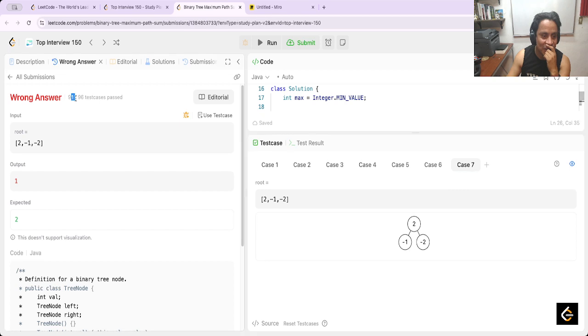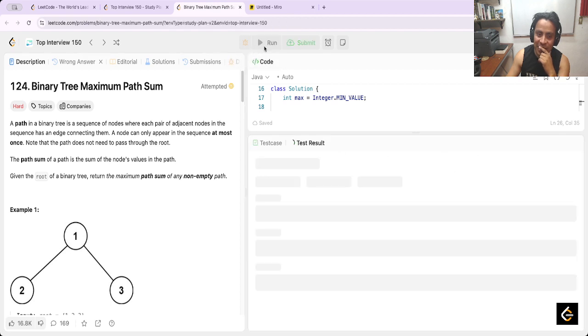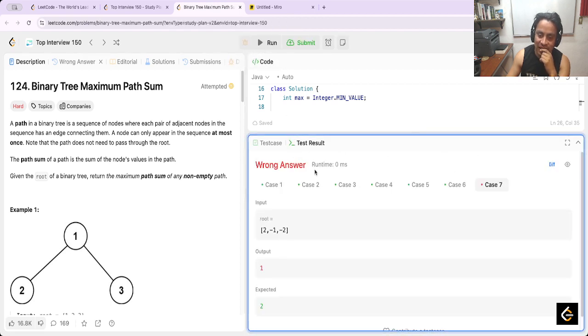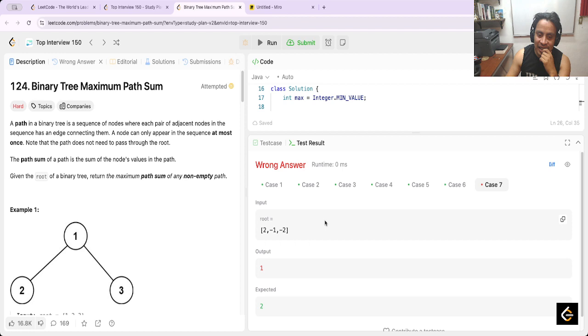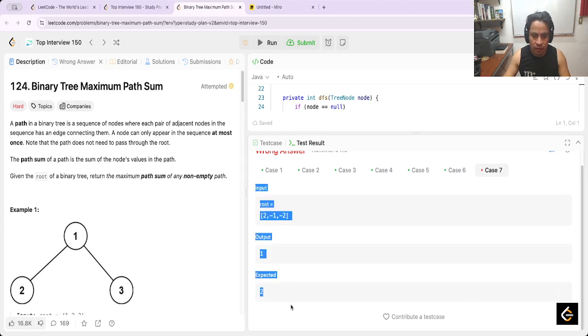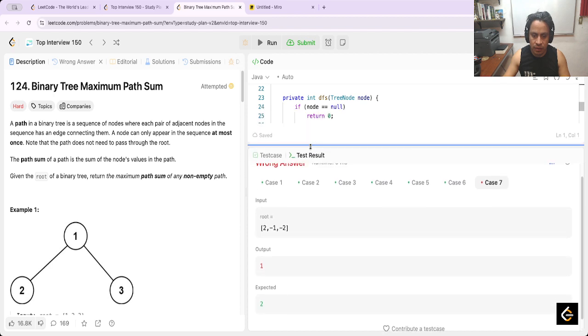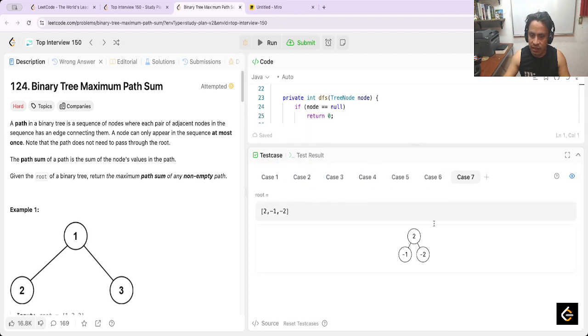Okay, 91 to 96. Well, at least it passes most of the tests. Here is wrong. These two, and what is the test? This is the test.